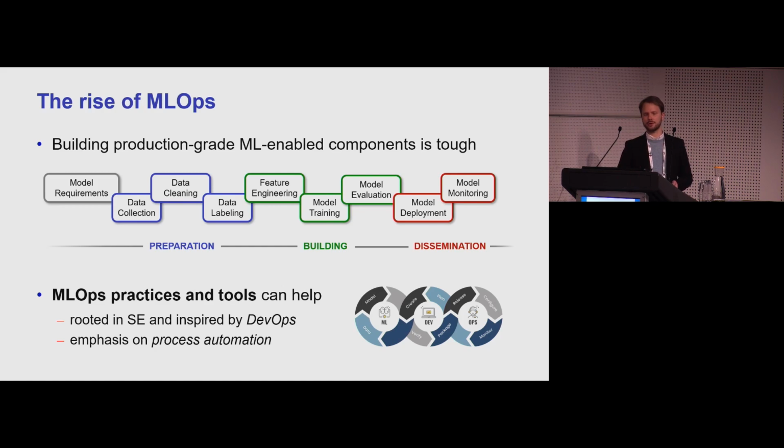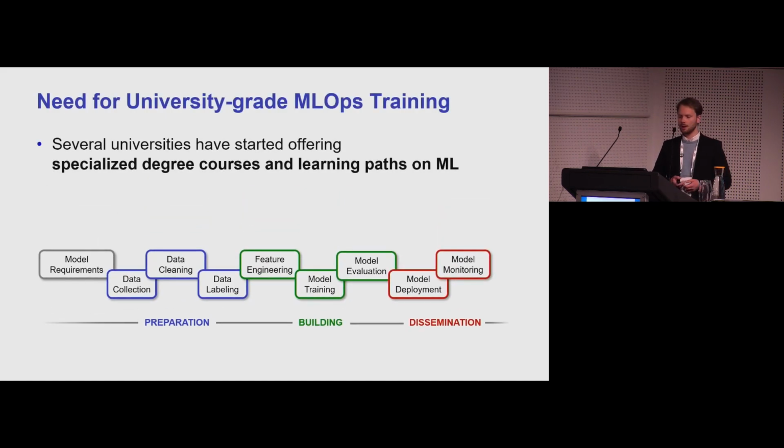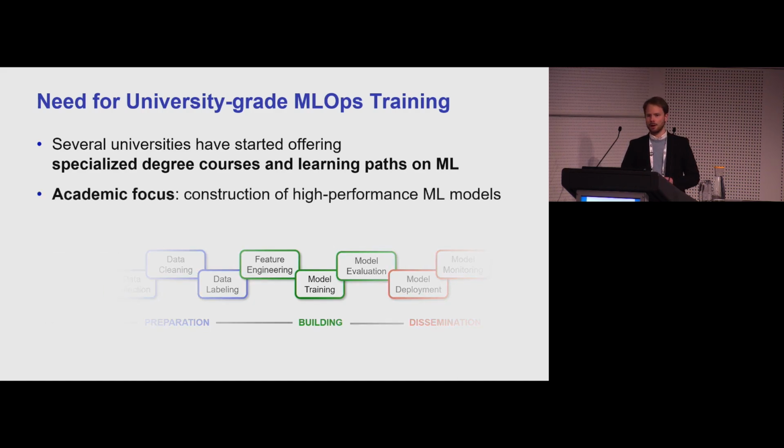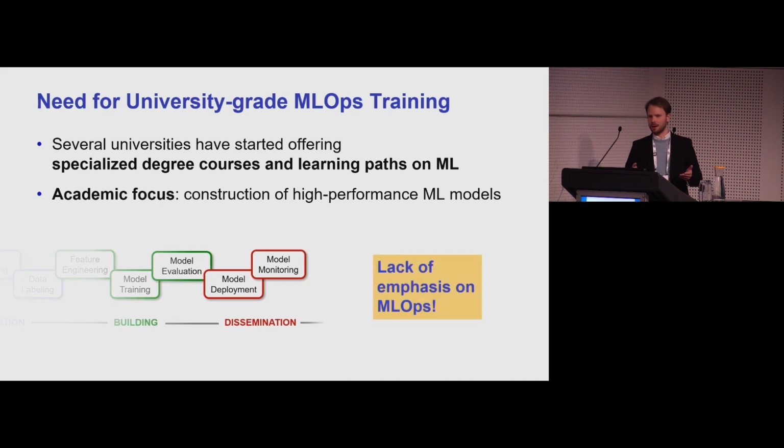MLOps is rooted in software engineering and heavily inspired by DevOps, and as such, it places great emphasis on process automation. So given this widespread adoption of data-driven AI, several universities are offering today specialized degree courses and learning paths on machine learning. But so far, the academic focus has been mainly on the construction of high-performance machine learning models, and there has been a general lack of emphasis on MLOps.